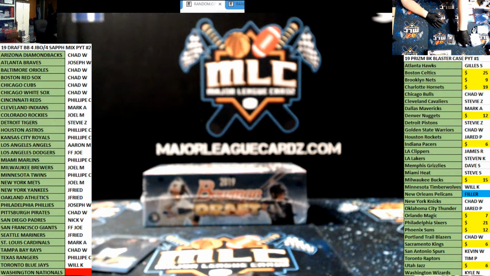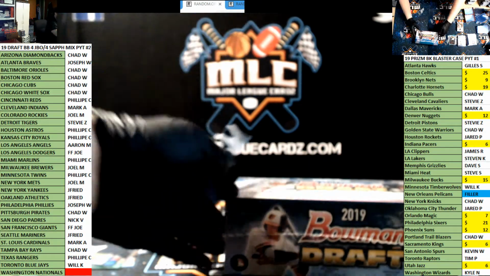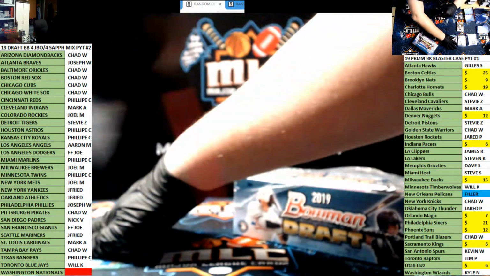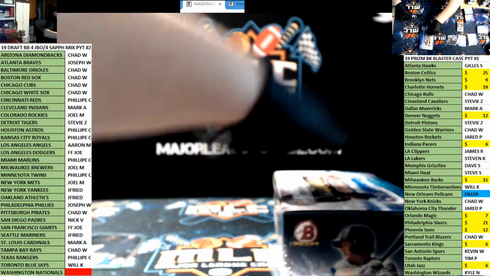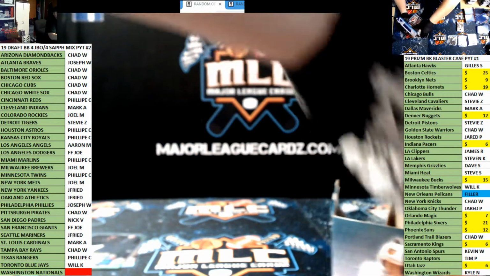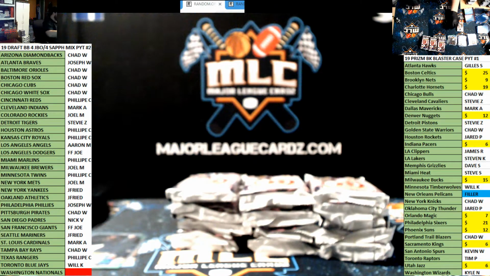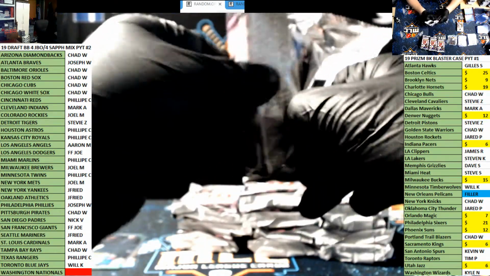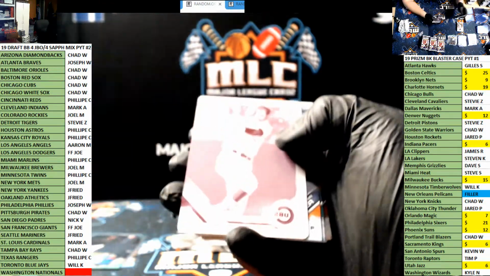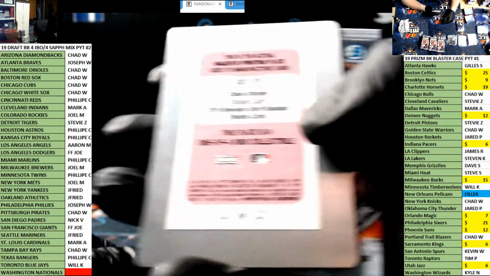Last box. We're gonna guess the last hit for 12. The last auto for 12. All right, good luck on the last box. We're guessing the last auto for 12. Got a plate. It's Donald Chase Strumpf for the Cubs. One of one magenta plate.